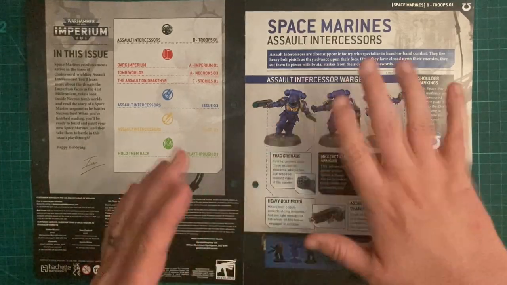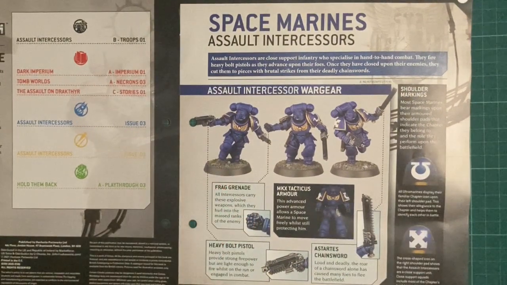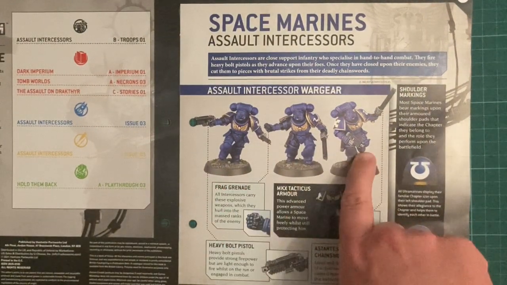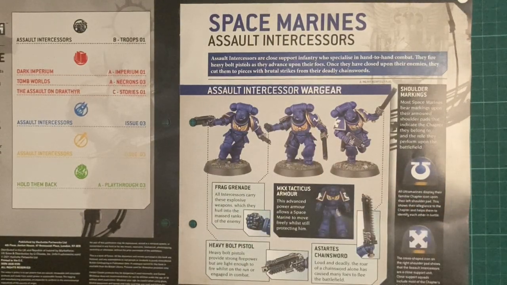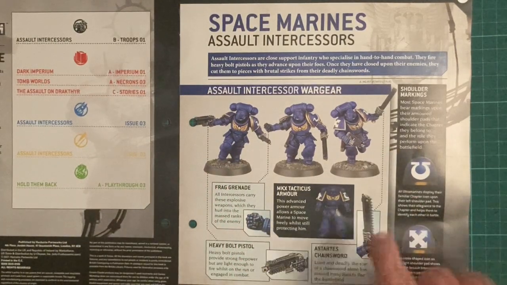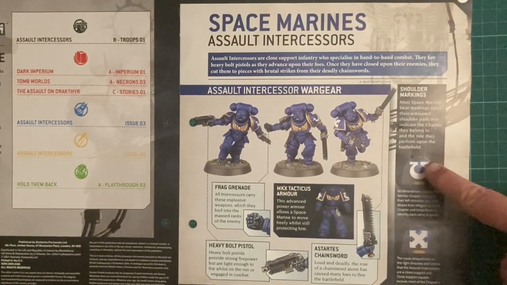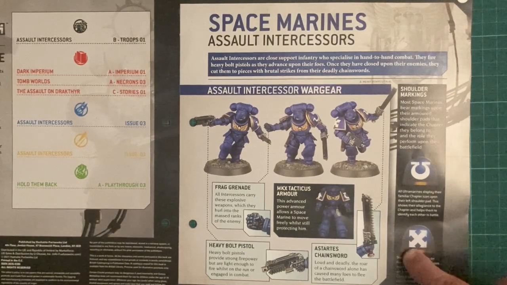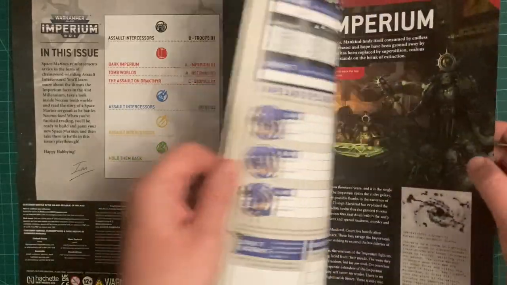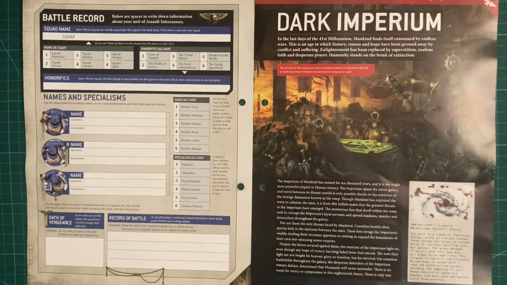Okay, so it starts off with general stuff about Assault Intercessors, including their war gear. So this is looking specifically at the models we received today. So it's showing, for example, a frag grenade, the heavy bolt pistol that they carry, and the chainswords. It also covers the insignias on the shoulders. So the Ultramarines one there, and this one to show that it's a close support unit. And then we get our battle record for this unit as well.